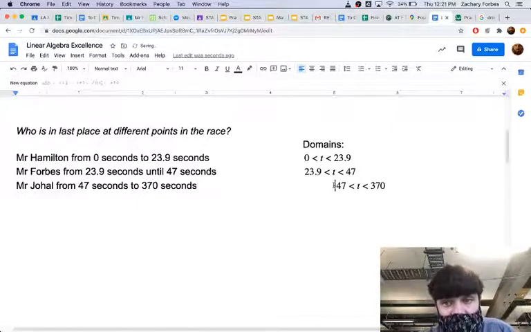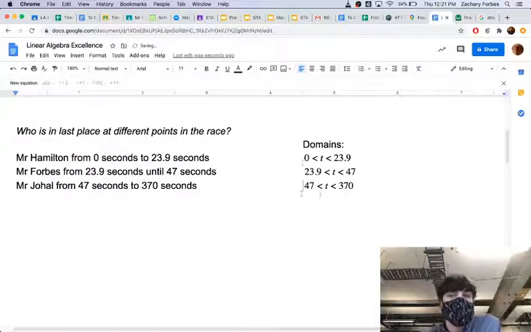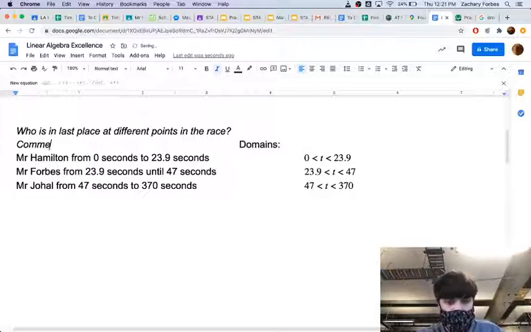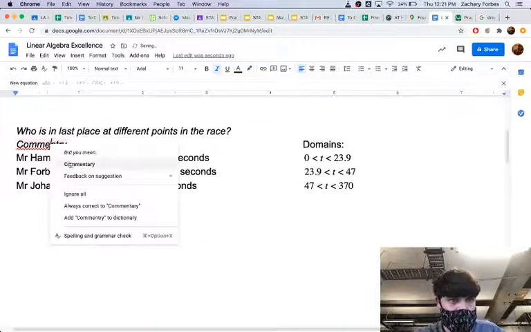all mathematics in NCEA. So we've got the domains, which is like the maths version, and then we've got over here what you actually need to write for commentary. So maybe I'll write in here commentary. I don't know how to spell that. Maybe it's commentary. Oh, all right, Google's fixed it for me.